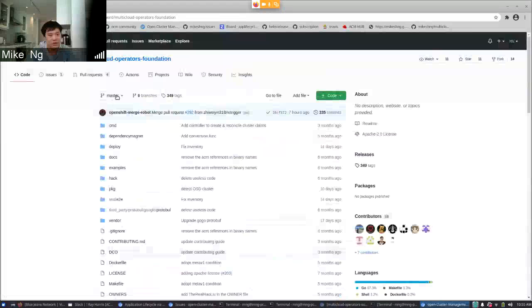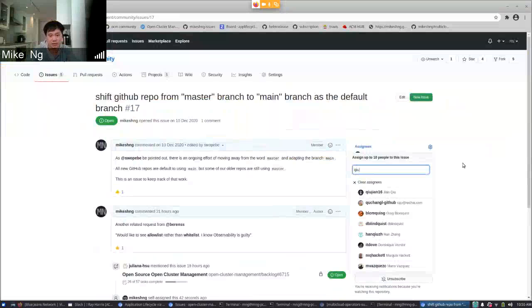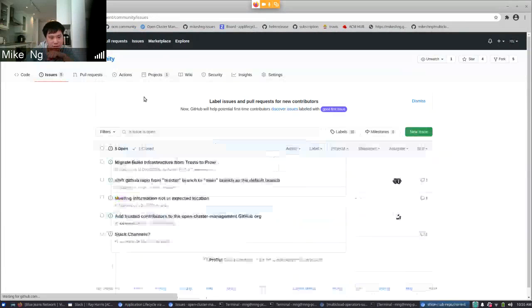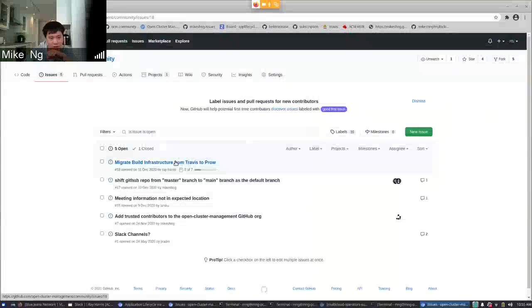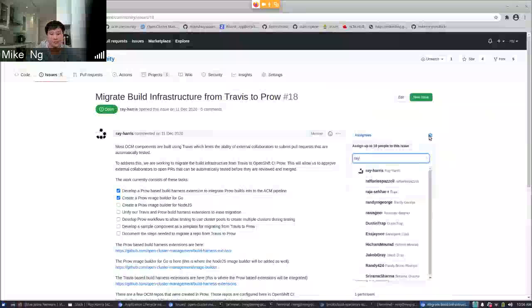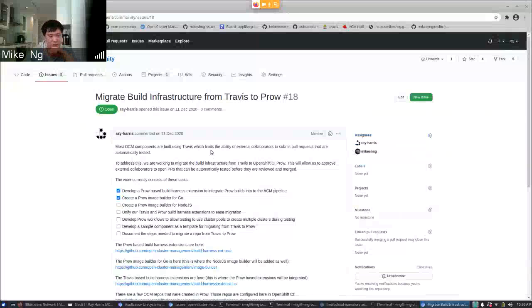Okay, so our foundation repos are also affected, so it seems like there are at least a few repos that need to be turned into the main branch. I'm converting the ones that we have open.